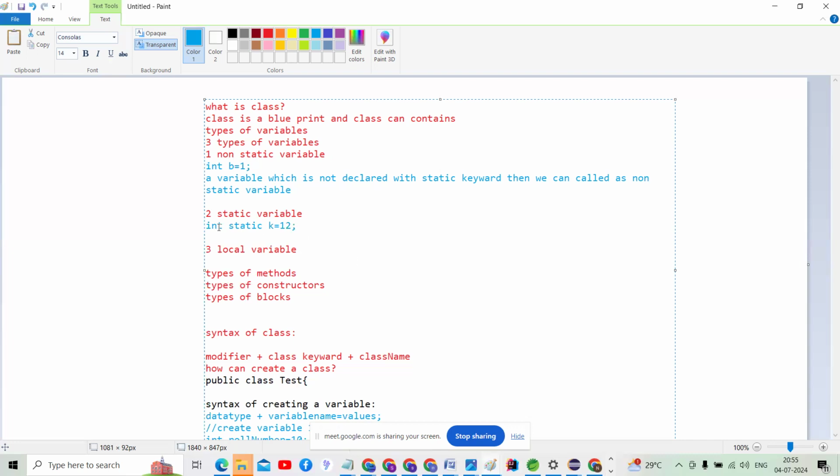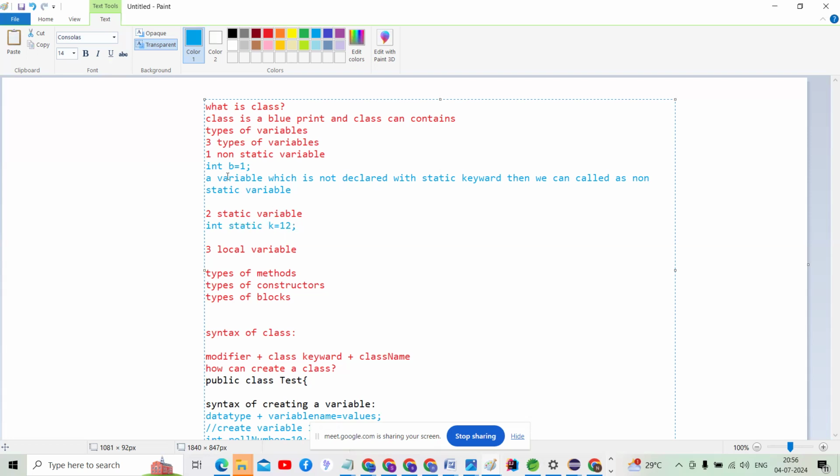See what is the difference between a static variable and a non-static variable. Inside the static variable there is a static keyword; this is the extra thing.